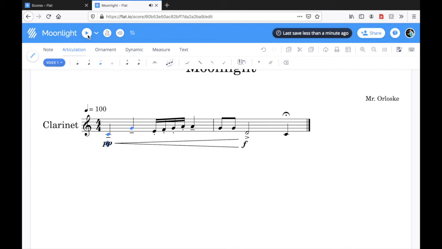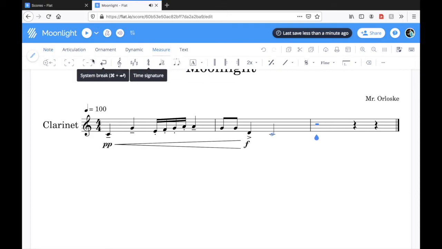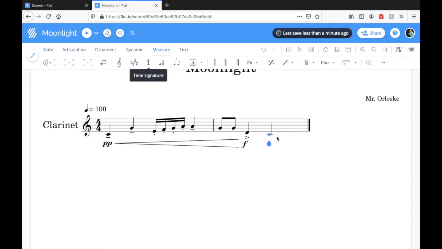I held it out a little longer, and so let's have this be a quarter note instead, and let's have this be a half note, so we can hold it out and we can end on the C. I don't want that, so go to the measure tool, remove the measure, okay, and we want this last note to be, it had a tenuto, but we don't need that. We want the fermata.